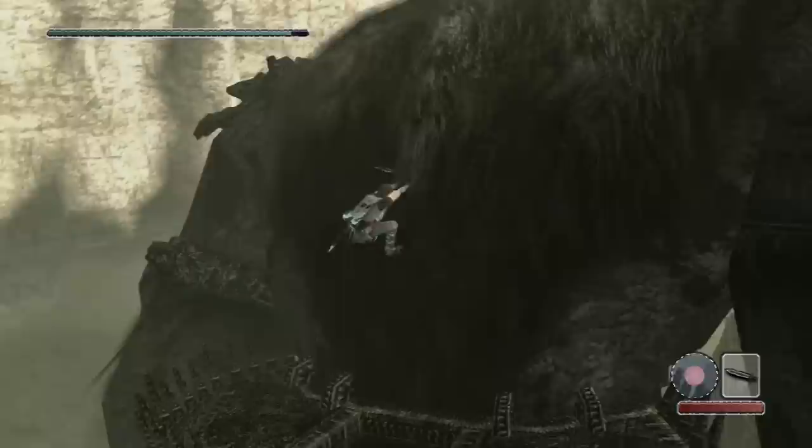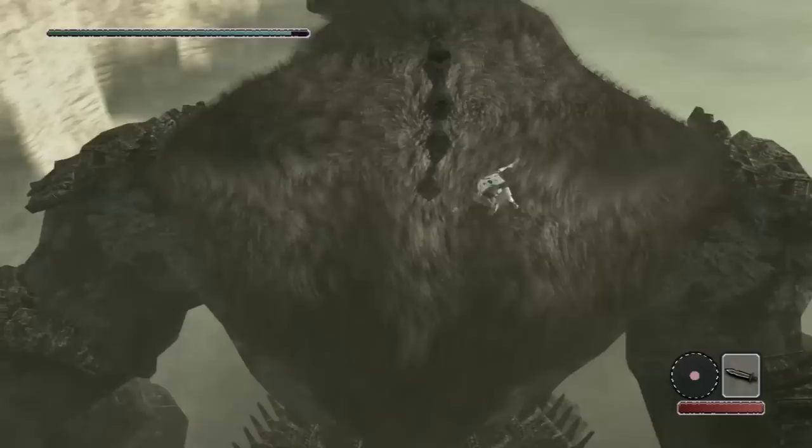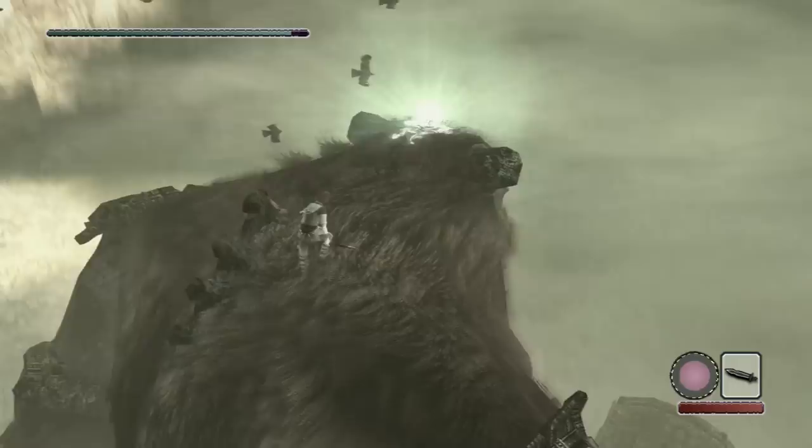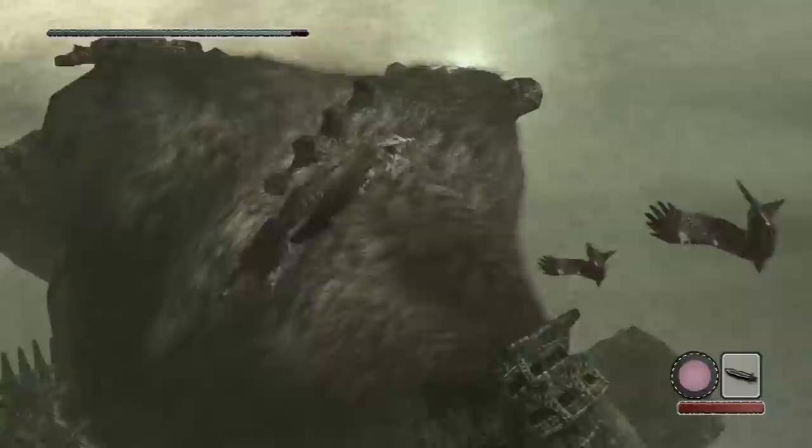Yeah. This music's incredible. I love how dynamic the music is too, and how it changes depending on how well you're doing or if you get thrown off or whatever. And let's talk a little bit about what's going on screen here. You're on a big Titan, but you have a little pink circle here. What is that representing? That's stamina. So that's draining as I'm holding on and he's trying to shake me off. So you kind of got to try to find solid footing and hang out for a second.